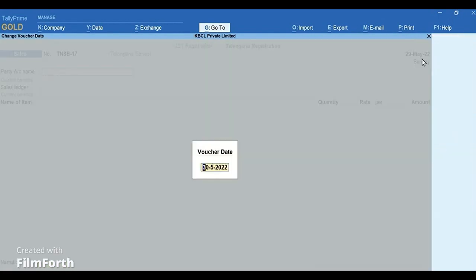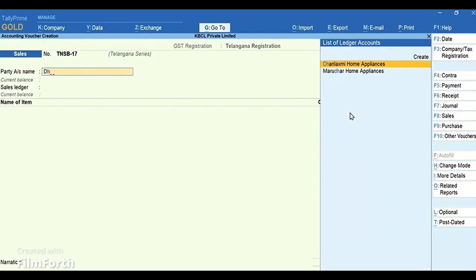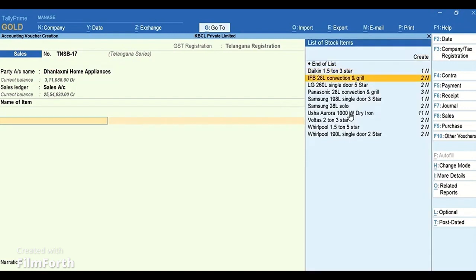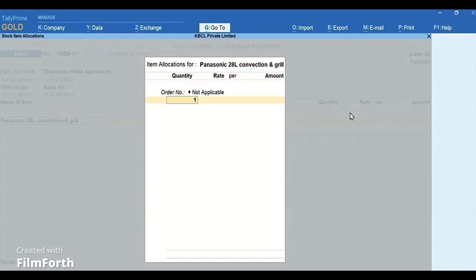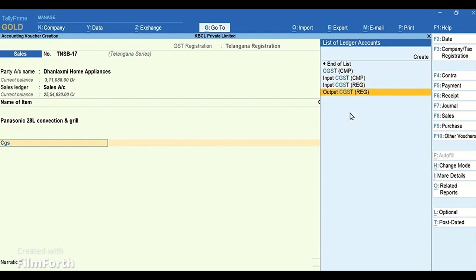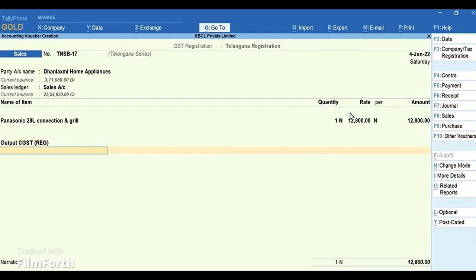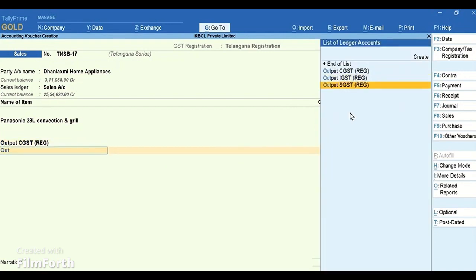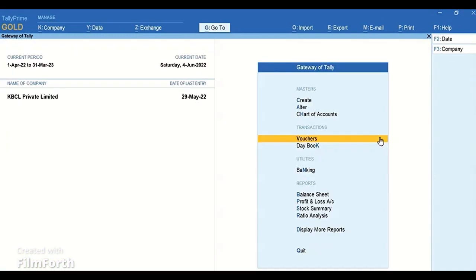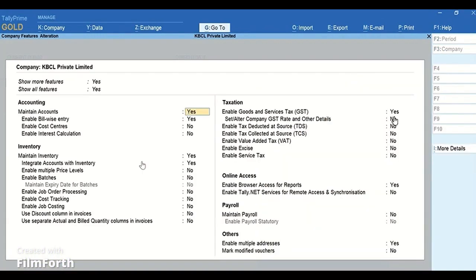When you pass a transaction after the specified date, now on 4th June I'm making a sales transaction. You can see for this particular transaction, the tax will not get computed. It will become a bill of supply. GST and SGST are not calculated here, and it has become a bill of supply.